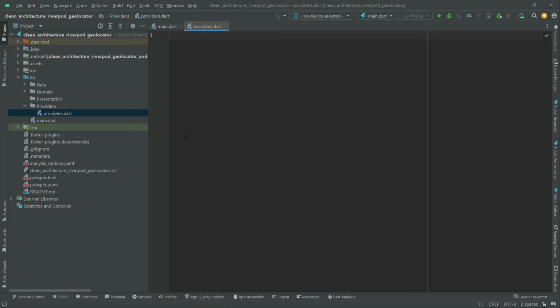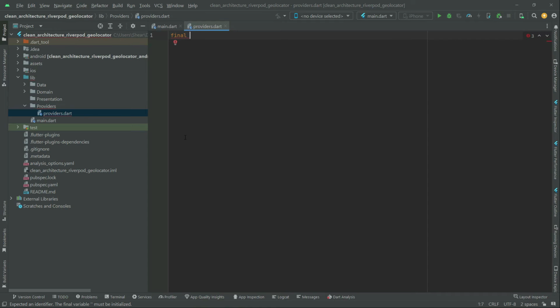So first I'll create the instance of the location repository. First let me complete the implementation, and then I'll explain everything in detail. So in here I'll provide the final keyword. It's going to be non-changeable.